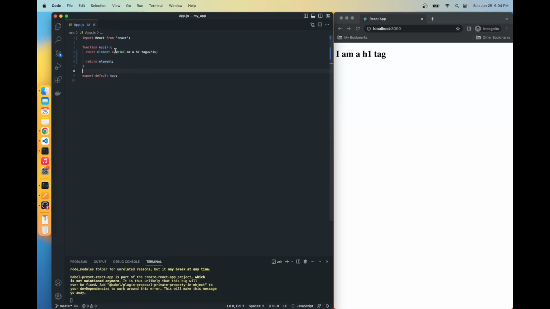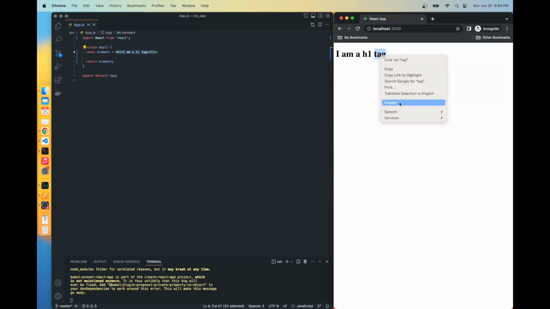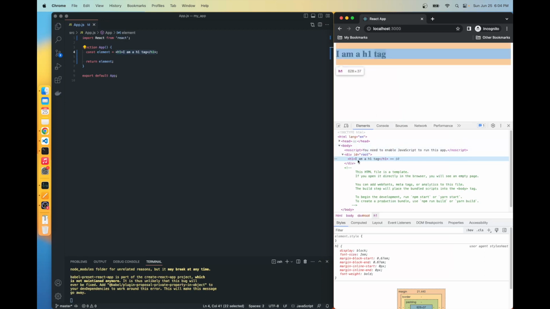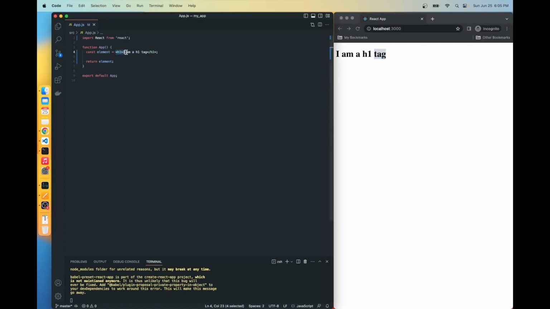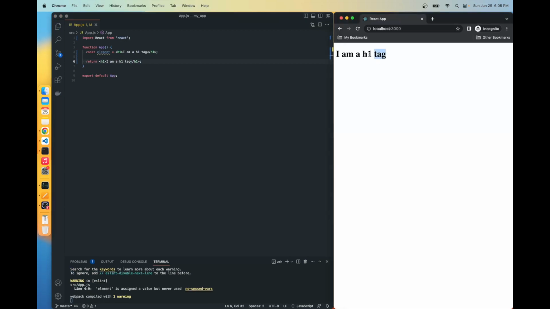Perfect. So right here, this is me using JSX inside of a JavaScript file, returning it, and it gets output or rendered into your browser. If you inspect it, it'll eventually be resolved into this h1 tag. You can even grab this right here, and you'll achieve the same exact result. Now myself, I like to wrap everything inside of parentheses. Like that.